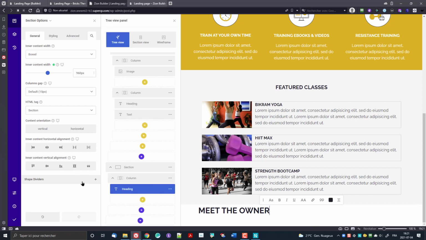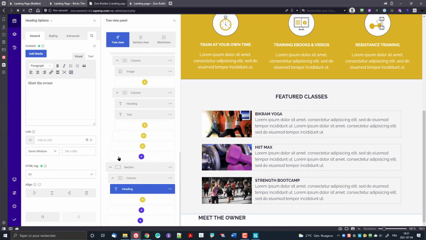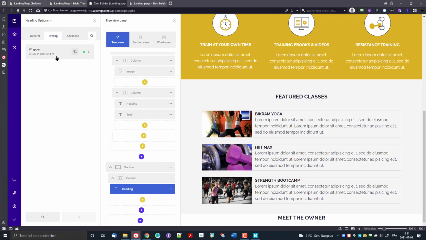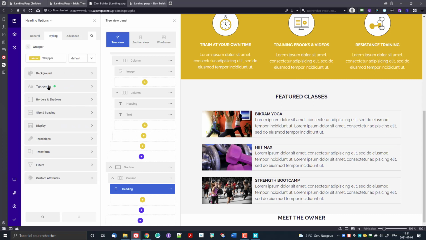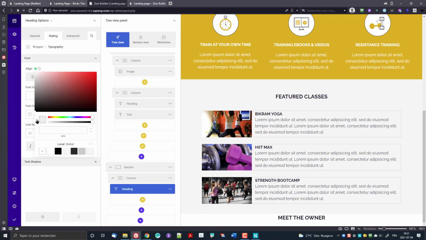And it's not the right thing that I have here, so it's going to be an H2. It's going to be aligned to the center, and it's going to be a different color as well. So the kind of golden color. I don't like having to always click on those little 3 dots to see all my colors. That's pretty strange.